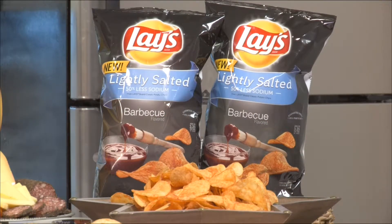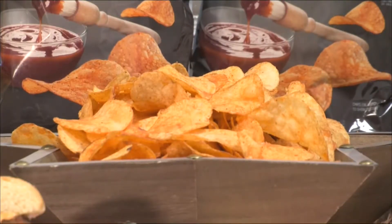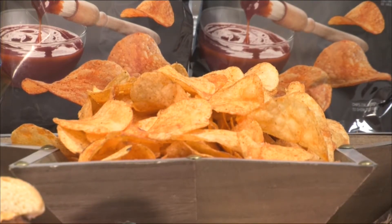Are you hungry yet? I'm always hungry, George. Well, with all these burgers and the dogs and the pizza, we cannot forget about the chips. These are my new favorite right now — Lay's lightly salted barbecue chips, which pairs perfectly with all grilling foods. With 50% less sodium, these chips may be light on salt but they're actually big on flavor, and to me they taste just like regular barbecue chips. This is the first ever flavored lightly salted potato chips by Lay's. They're available in your snack aisle at your grocery store — a great option for your next barbecue or grill out.